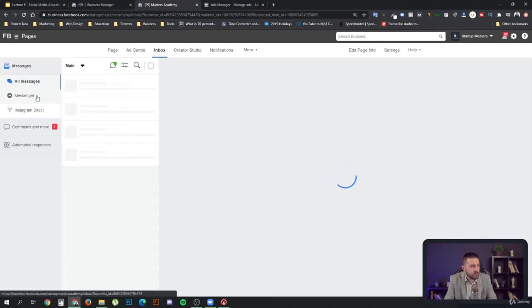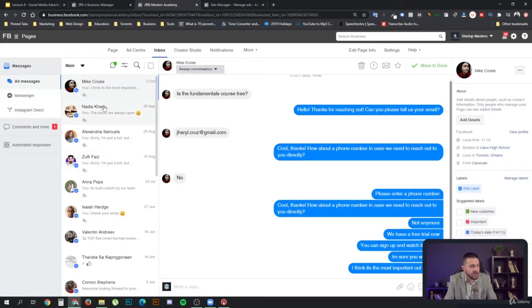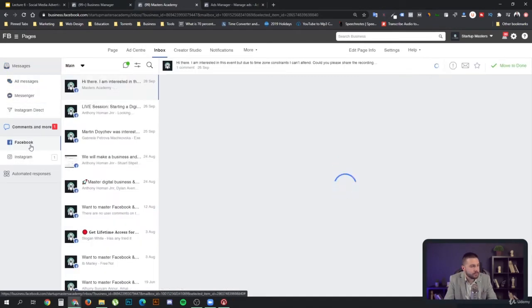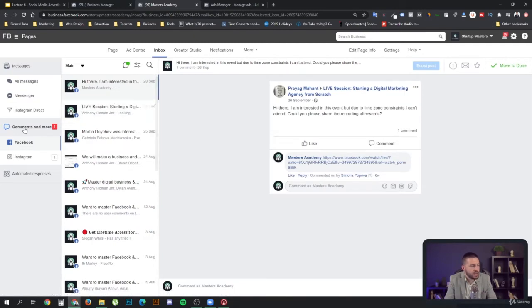Now, in the inbox, we can see that we get lots of messages through Facebook. And so with that, I will just hide this for a second. With that, you can see all of your messages. And one thing that I do recommend you do is to connect your Facebook page messenger to your live chat or to your customer service system. This is what we have done.